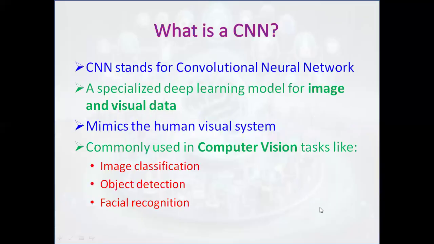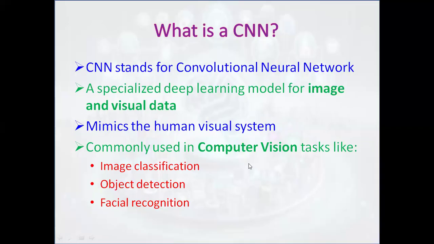First, what is a CNN? That is convolution neural network. CNN stands for Convolution Neural Network, a type of deep learning model that excels in processing data with a grid-like topology such as images. CNNs are highly specialized for visual data. They automatically identify patterns and relationships between pixels, making them extremely effective for image related tasks.